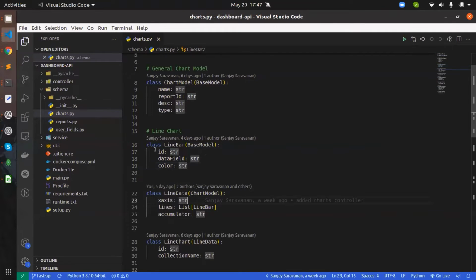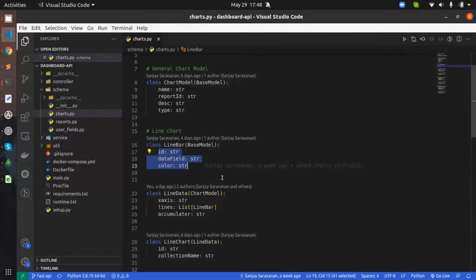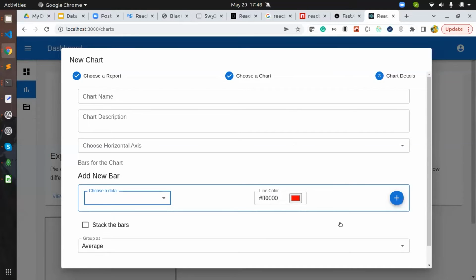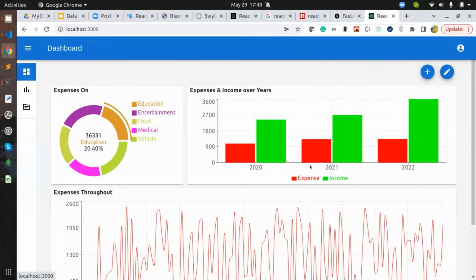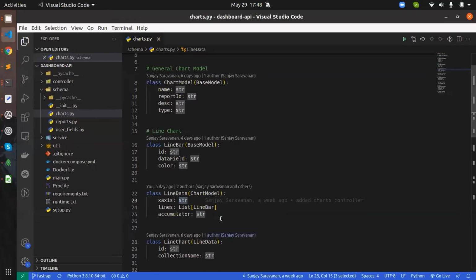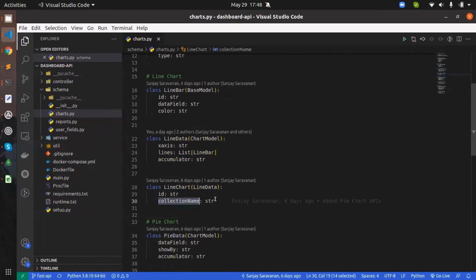So basically, we have the bars or the lines ready, and across what we have to show it, that is where the x-axis comes into play. And this will be the year in this case, 2022, 2022, 2021. So this will be the year in our case. And then the line chart comes into play where we just feed in the color. Basically, this is kind of a combination of all the things.